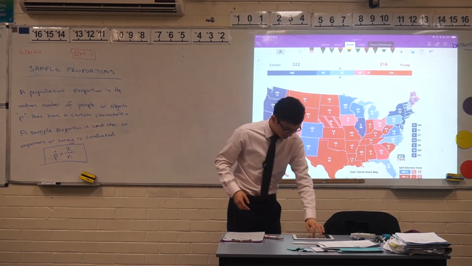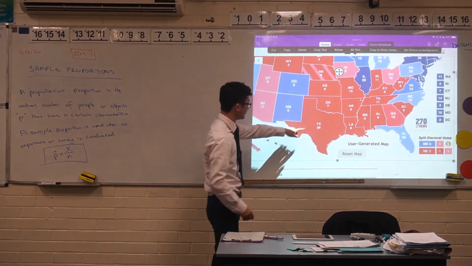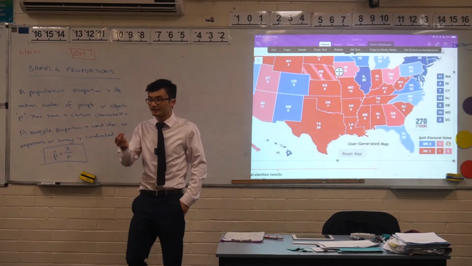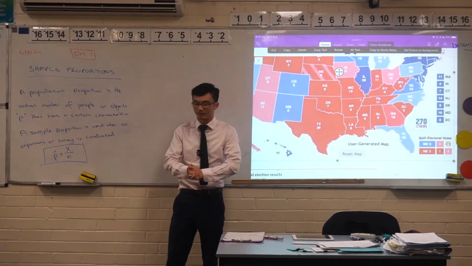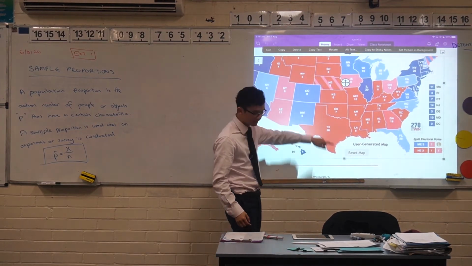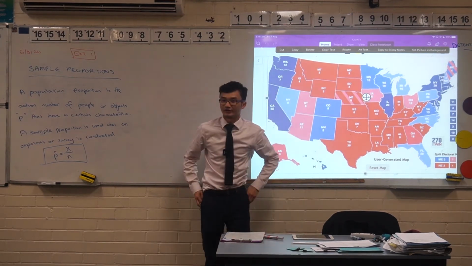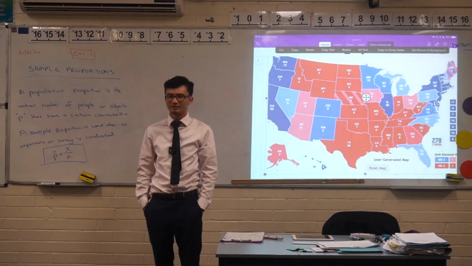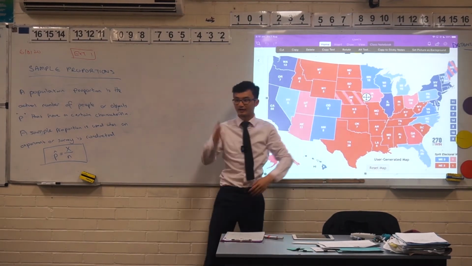If you look at this number, can you see how each state has a number? That's basically how many votes they get to cast for their choice of president. So you can see some numbers are higher than others. For example, Texas down here is 38, whereas North Dakota here is 3. So you may be thinking, that seems a bit unfair. Why is Texas getting 38 of these votes and North Dakota is only getting 3?